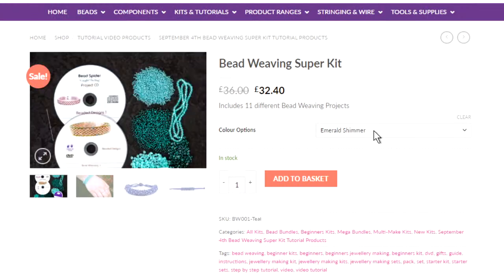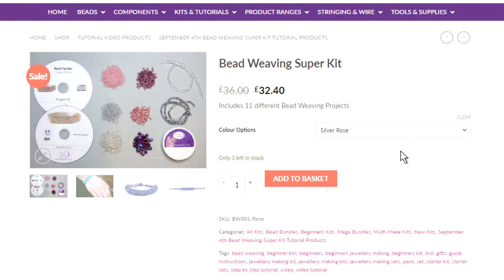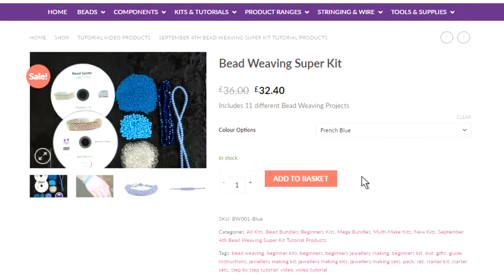There's the teal color that I demonstrated with. That one is gorgeous. There's the purple. I love the purple because the purple has this beautiful fuming on it. Silver rose, that one was the most popular. And then there's a French blue, which also looks absolutely fantastic.